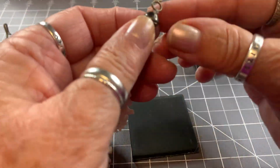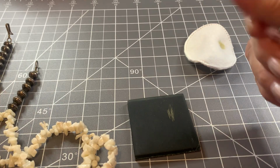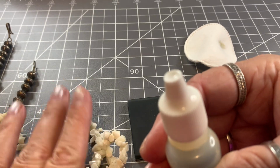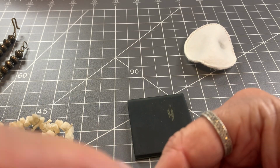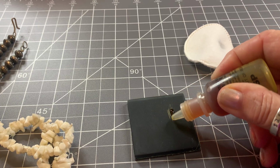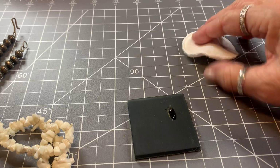I'm pretty sure that's brass, but we'll check it. It could be a highly tarnished sterling. I'm not sure about that one. I'm so glad I checked those, because this could very, very easily be a Native American piece with those sterling beads. I am not sure about the findings, though. I don't think so. I think that's probably brass.